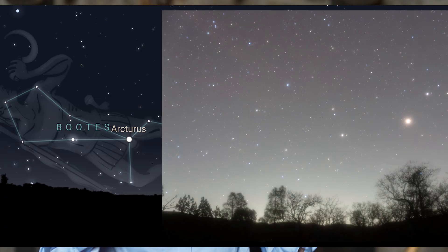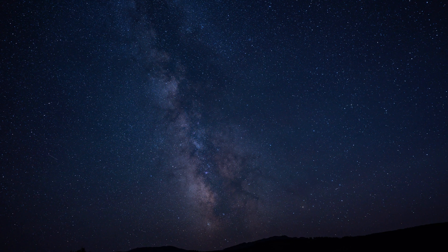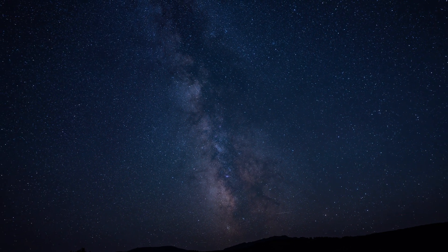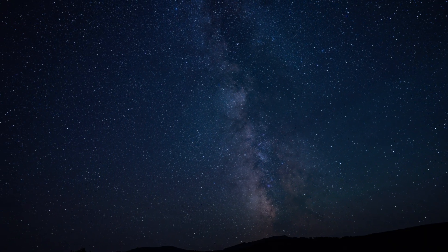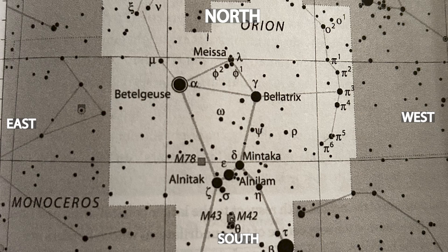I mentioned in an earlier episode that you would need to turn your star chart to match how the star patterns appear in the sky, because the stars will be moving across the sky from east to west, and their orientation in the sky won't always look how it looks on your star chart. So you have to turn your star chart to match how the sky looks at the time that you're viewing. Also, north is up on a star chart, but to the right on a star chart is west, and to the left is east. How do you find them?